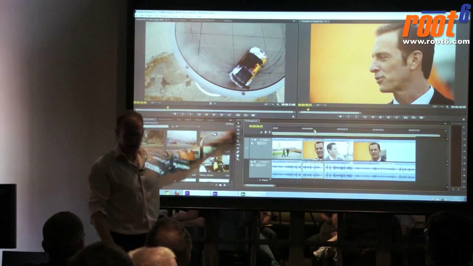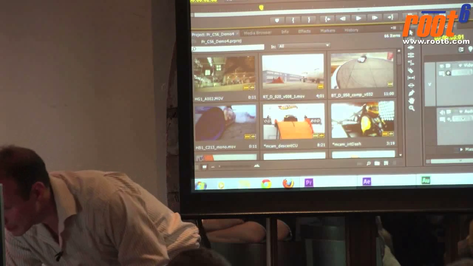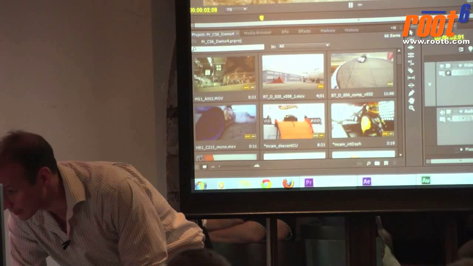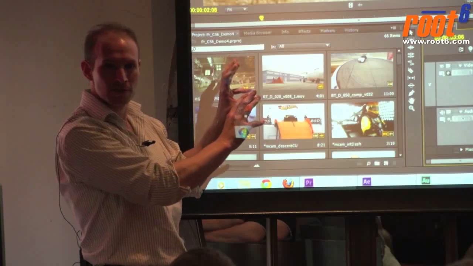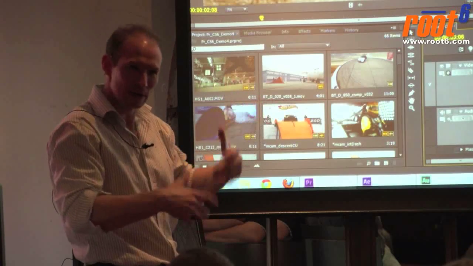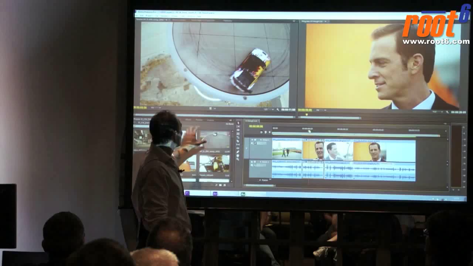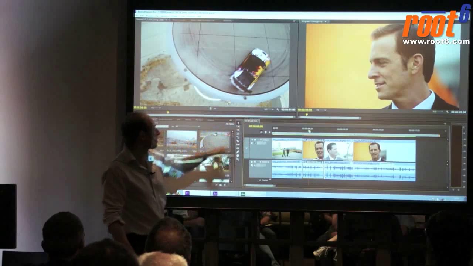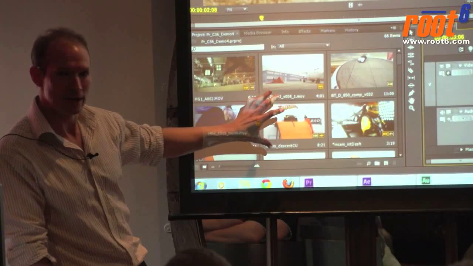And in fact, this is a really cool feature: if you like to edit by keyboard, then you can just turn off the transport controls completely in your interface so that you really have a minimalist interface. And if you're cutting 12 hours a day, 6 days a week, do you really need a button on screen when you're using JKL? Probably not. So we've got the focus on the media for the source and the program monitor. And down here, I've got my project panel where I've got my media assets.